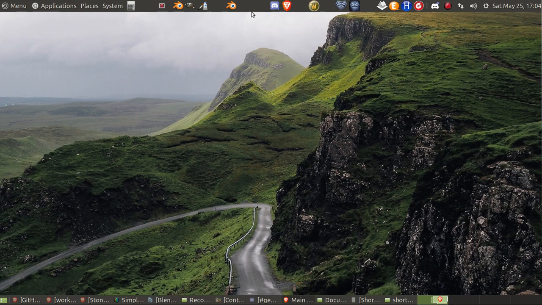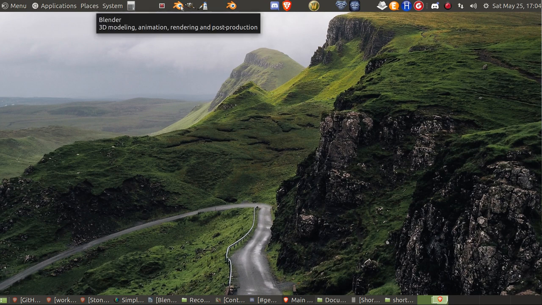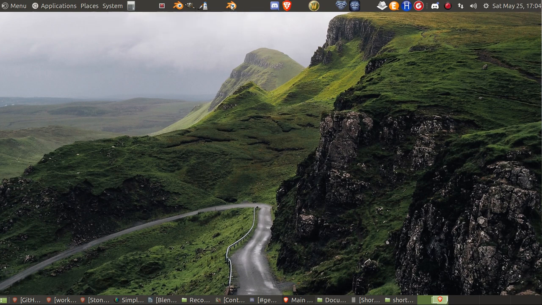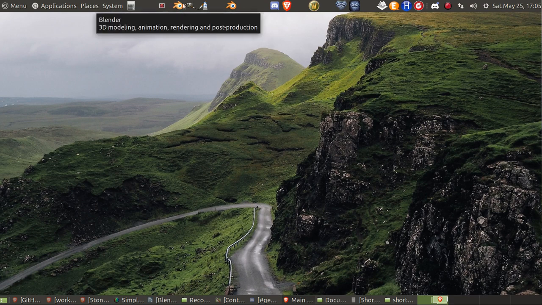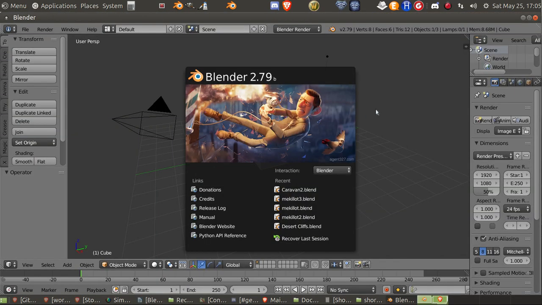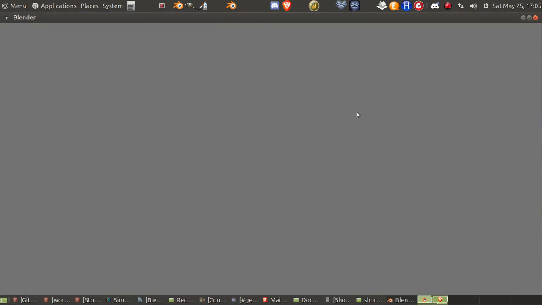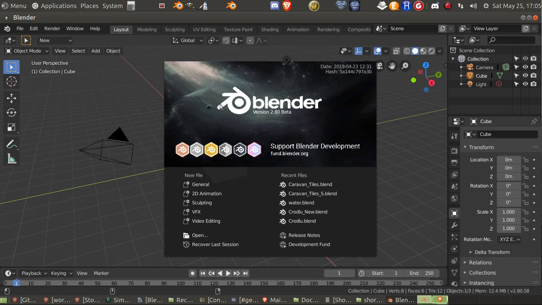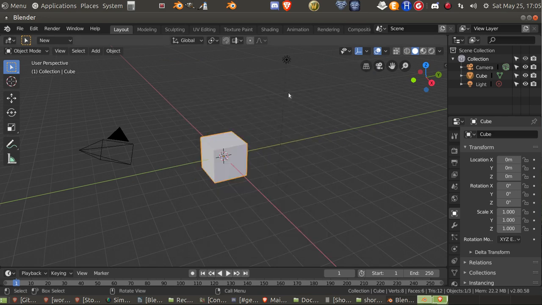And then that brings me to Blender. Now, someone may look up here and see two copies of Blender. That's because this is the old 2.79 and this is the new 2.8. When I installed 2.8, it didn't override the old one, and I can still use it if I needed to. Look at the difference in loading. That was 2.79, the older version. And here is 2.8, and you see how much faster and quicker it is. It's snappy. I love it.